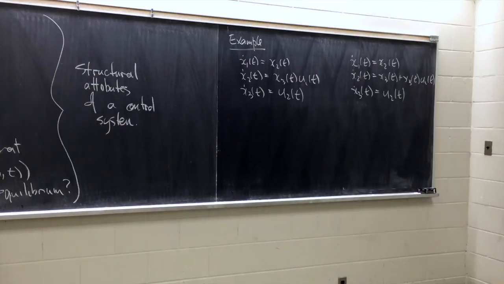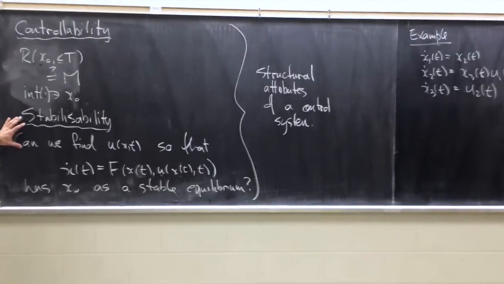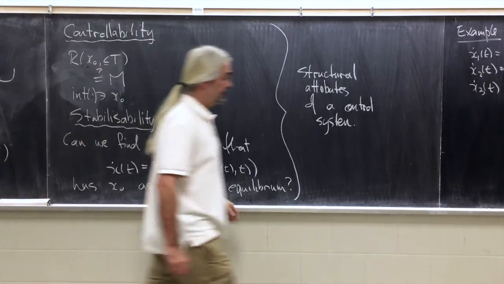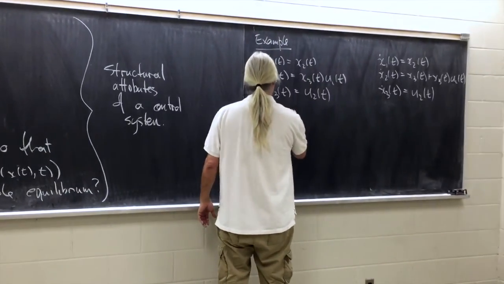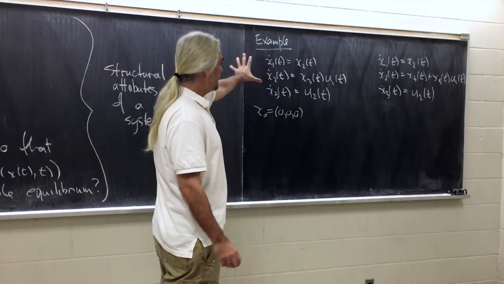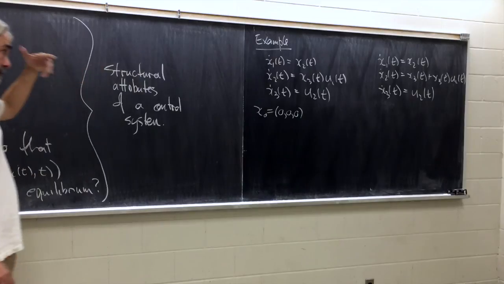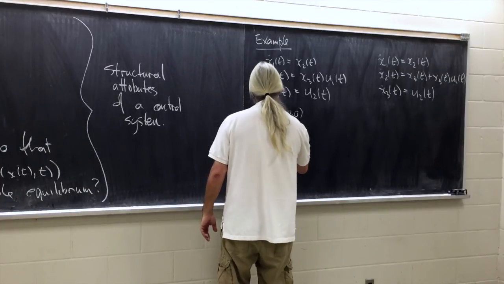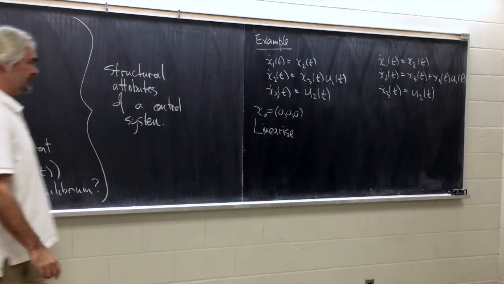Now, to illustrate what I'm talking about, we'll think about stabilizability. Actually, we can think about either controllability or stabilizability. Let's suppose we're interested in looking at the equilibrium point at the origin. The thing that we teach our undergraduates when we teach them nonlinear systems, really the only thing we teach them, is to linearize. So you take the Taylor series of these things, and you keep the first order terms in both x and u. That's just standard textbook Jacobian linearization.